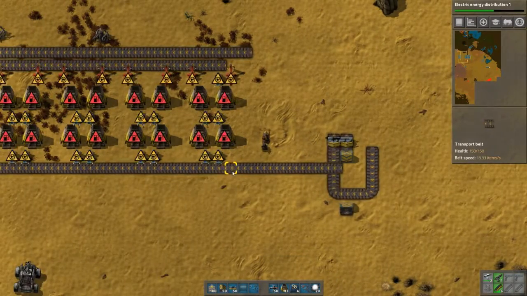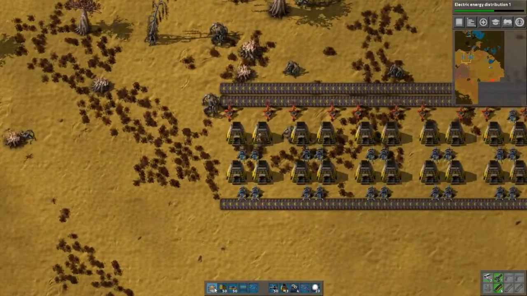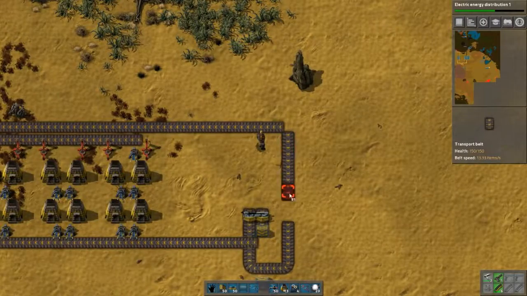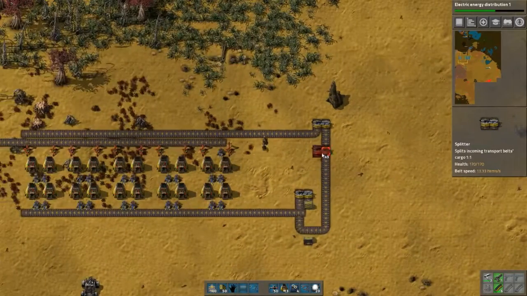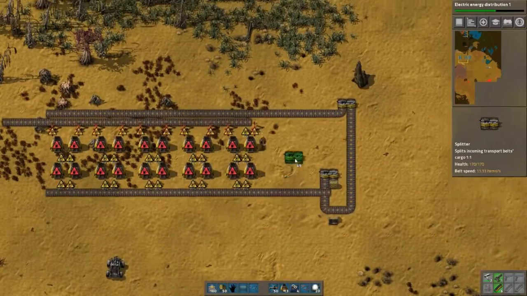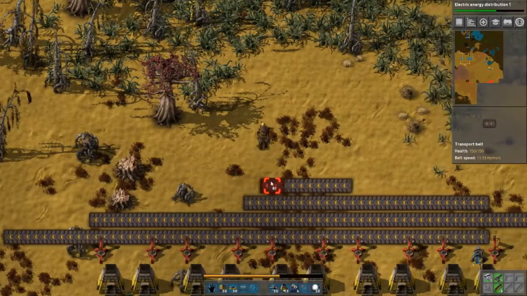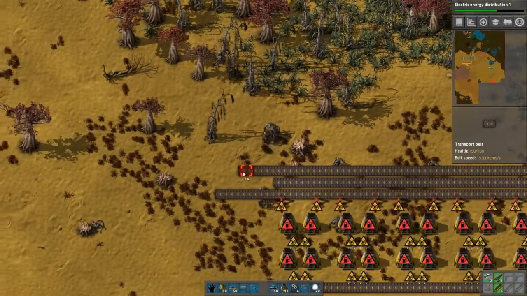So that means iron and then coal. And then steel will come out here. That's going to be just straight coal from up here. So that'll go there. So that's all going to be coal. All right. Now, this is going to be, what is that going to be? I think that's just going to be straight coal as well.